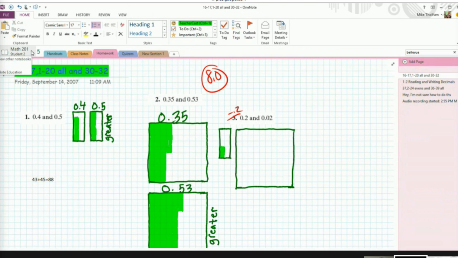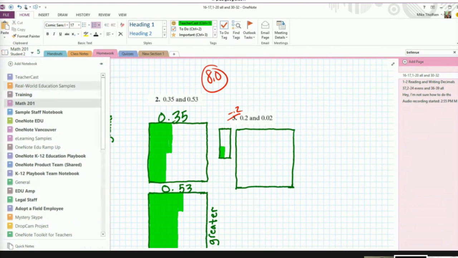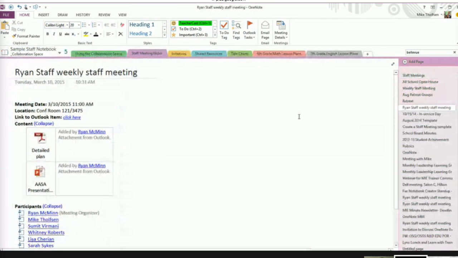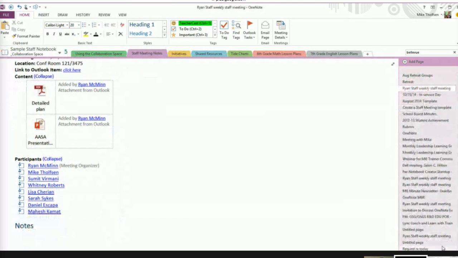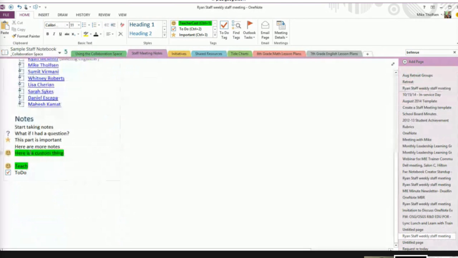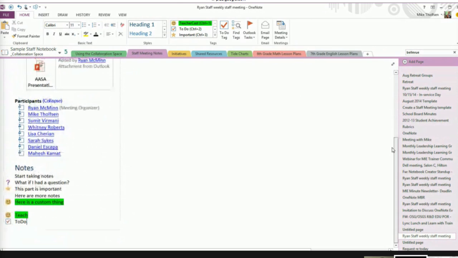And so we have seen a bunch of really creative usage by teachers using tags in ways that tell them what's ready to be turned in, what's finished, what's not finished, what needs help. And so we've seen that be really, really useful in the class setting. But in the staff setting, like I said before, even the basics, I mean, just the things around staff notebooks and who has to-do items and who's following up on what and important versus question, all those things are actually very powerful just in your day-to-day staff meetings and organizational because, you know, it's not just a teaching thing. I think at Microsoft or lots of companies, just anytime you're trying to stay organized and follow up on things, it's just a really useful way to do it.